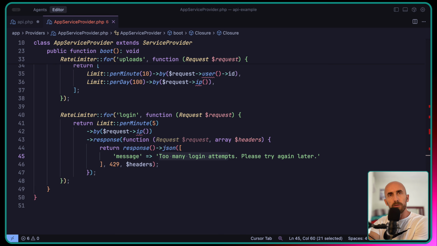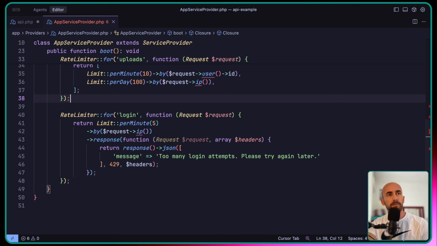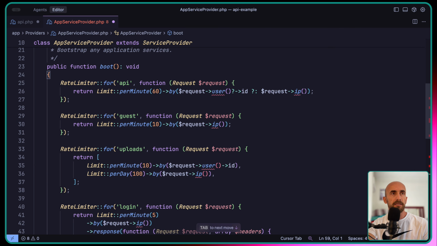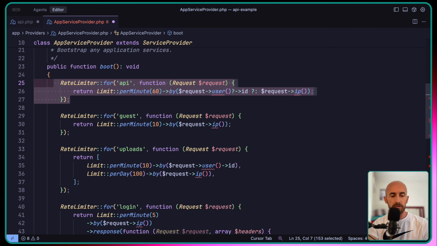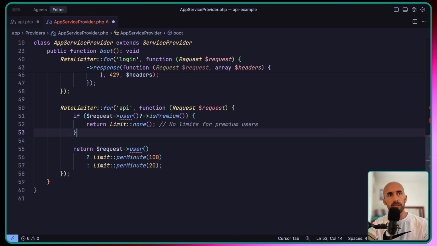Also, I'm going to show you a conditional rate limiting in Laravel, where you dynamically adjust limits based on user roles or conditions. And I'm going to just paste it right here. We have this rate limiter for the API, so I'm going to comment this one. And I have defined here another one for the API.